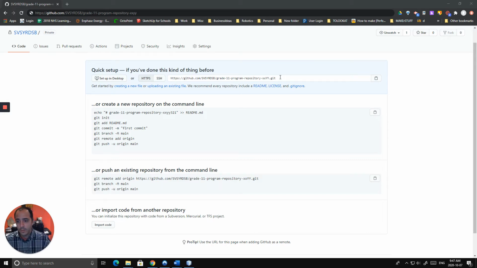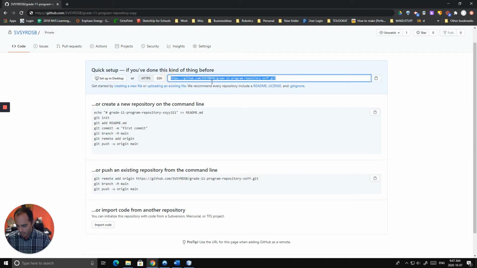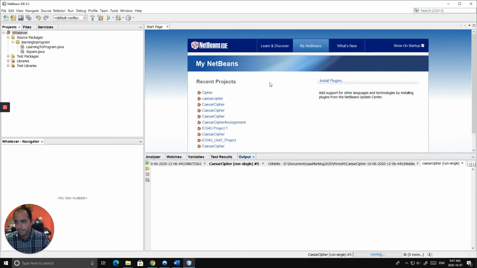And so what you need to do here is pretty simple. You can either just select it and copy, or you can hit the copy button from this point, and then we're done with GitHub. So go ahead, you can follow through, find your GitHub, find the assignment that we're working on, look at this link here, and then click on the copy. I'm going to do that myself really quickly.